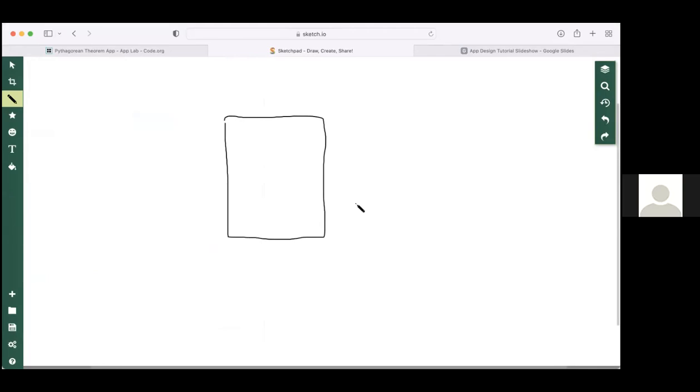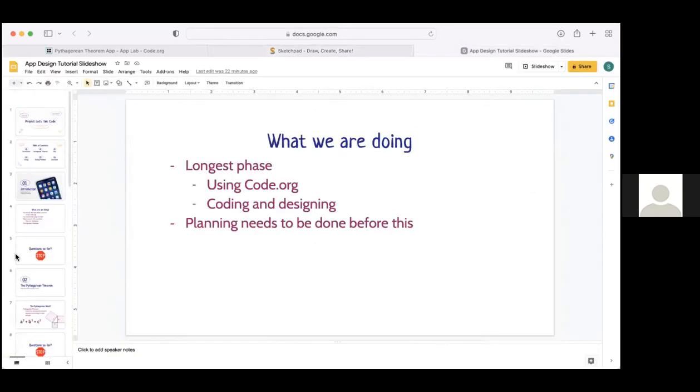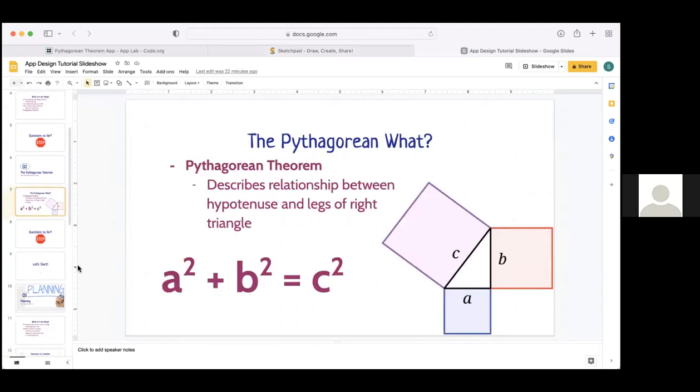So what do we want the app to look like? I'm going to just throw out some ideas here and let's see how they look. First of all, we need it to have two inputs. We need the input for A and the input for B, because if you recall right here, the Pythagorean theorem is a squared plus b squared is equal to c squared. And if we want to calculate C, we need an A and a B so that we can tell the person playing our app what the value for C is.